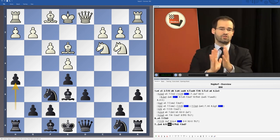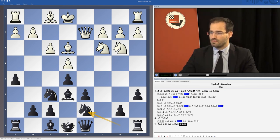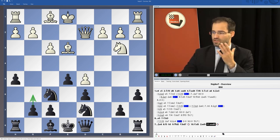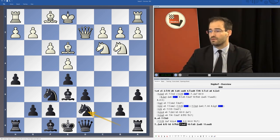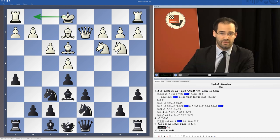h5 also has some small drawbacks. White can choose between two directions. Usually the move is Queen d2, Knight bd7, and now he chooses between an immediate or very early Knight d5, which leads to some exchanges — Bishop takes d5, e takes d5 — and we can try to develop the Bishop to g7. We always try to exchange those dark-squared bishops. White can choose between short castling or long castling, leaving some doors open. The other plan for White is to play it more quietly with Bishop e2, castling short, when it's not obvious he will manage to play Knight d5 later on.